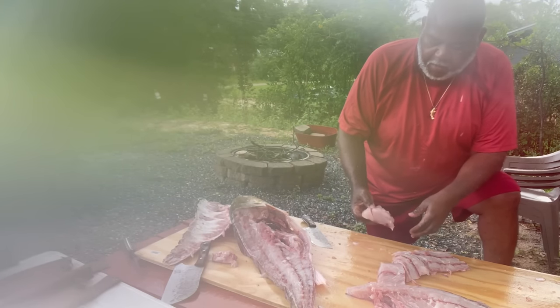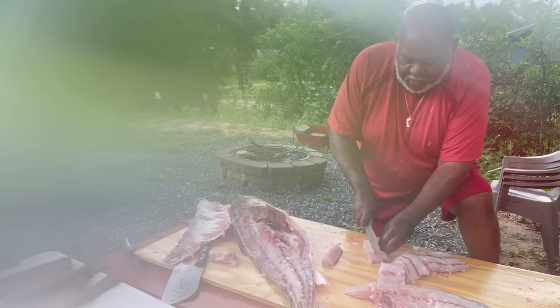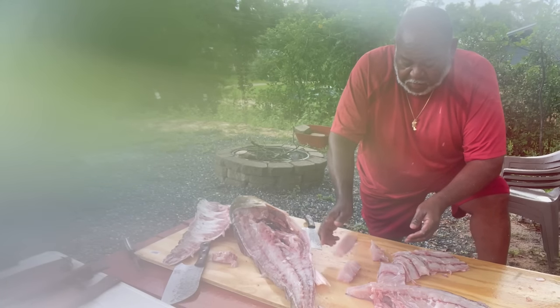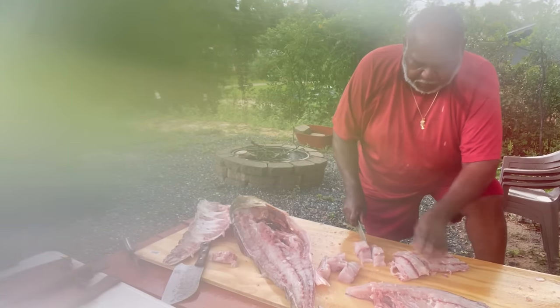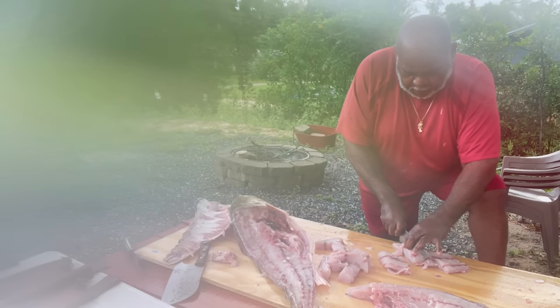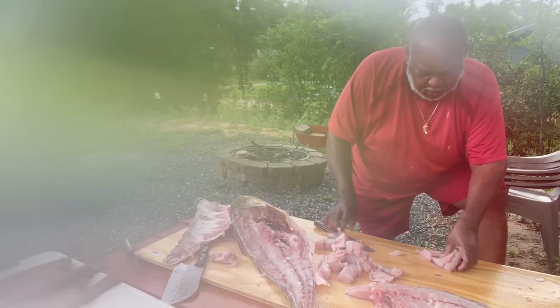Look at that, boy. And since I go down that crease, I cut that crease like that, and I cut another nugget. Look at the texture on that meat. You think you're eating some grouper filet or something? All meat.